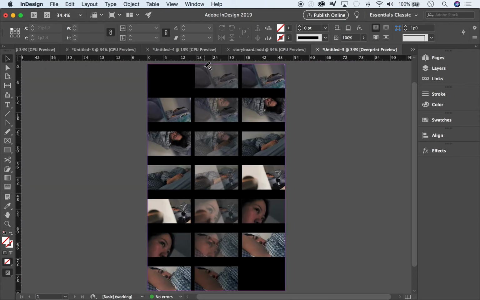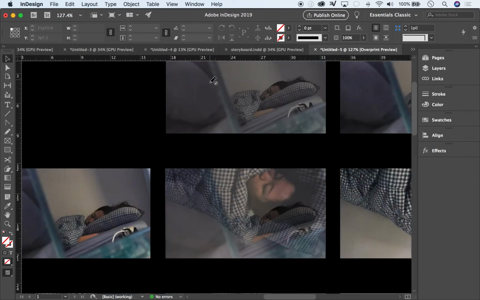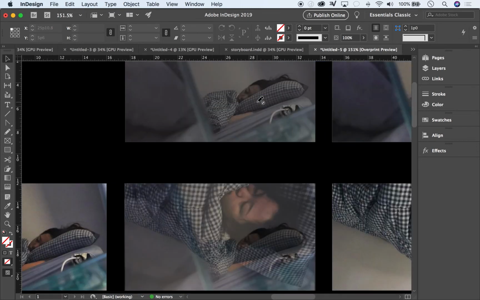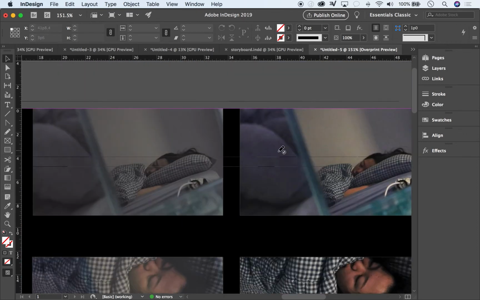So I'm going to do my Command 0, and this is where you can really start to make some decisions about your work. I can see that this first image is the one that's going to be slowly fading out of black. And how do I feel about black transitioning into this image?